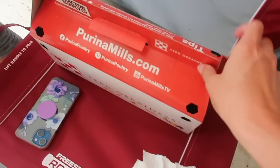But I got 3 Rhode Island Reds and 3 speckled Sussex hens, I believe. They had those, and then they had a different kind, but I just got those. They were already together in a bin, so I figured that they would get along because they were already together. But anyways, we are gonna head home. I'm gonna set them up. They're so cute. I'm so excited.